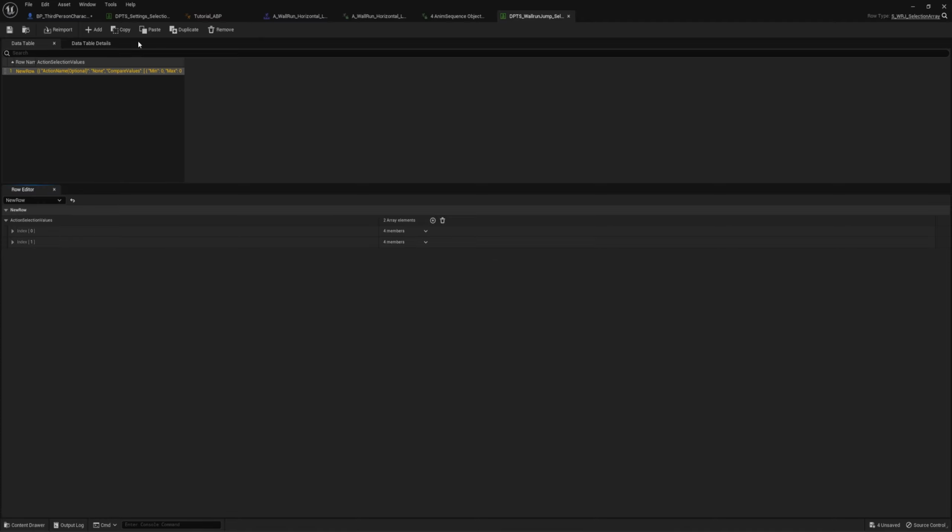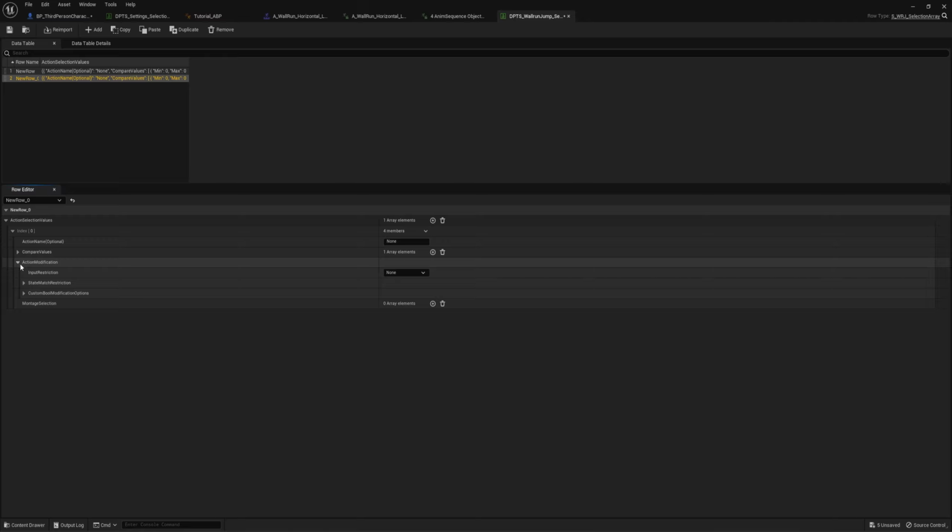So in this instance, we're going to add a new row, because we have said for row 1, or in this case row 2, is going to be for when we're just using a free type jump off. So in this case, we're not going to use transition actions, and we're actually going to use a different animation setup. So we're going to copy a couple of animations and change up some things. Now we'll set a compare value, but we'll leave it blank. Action modifications are going to be set based off of really input only. So I'm going to set it to right.